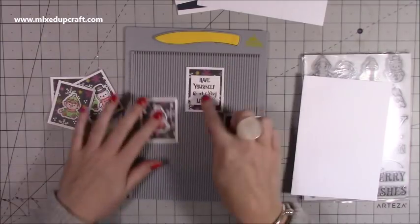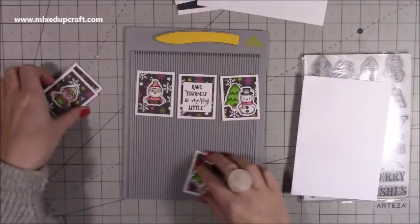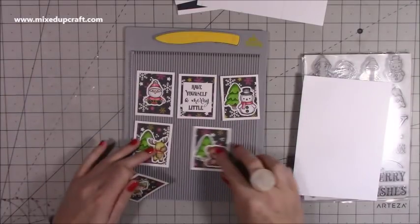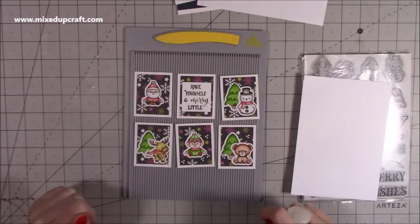On the front, I'm going to have my sentiment, Father Christmas, and the snowman. And then on the inside, I will have those like that. So that will be behind that one, and those will be behind those. I think they're really cute.